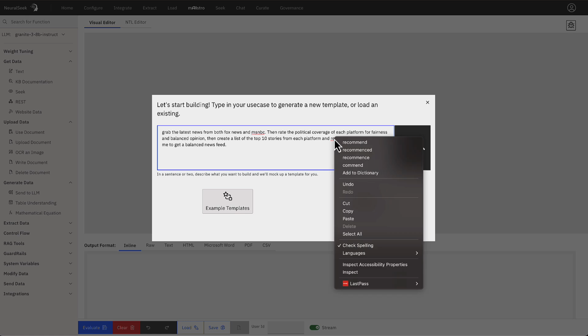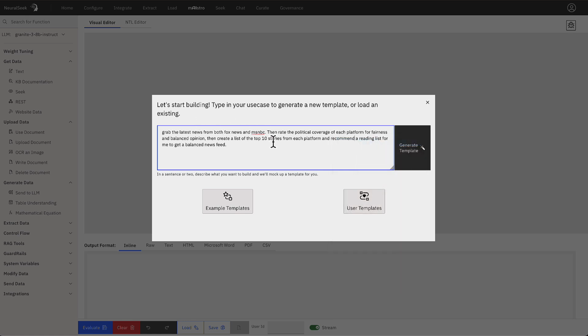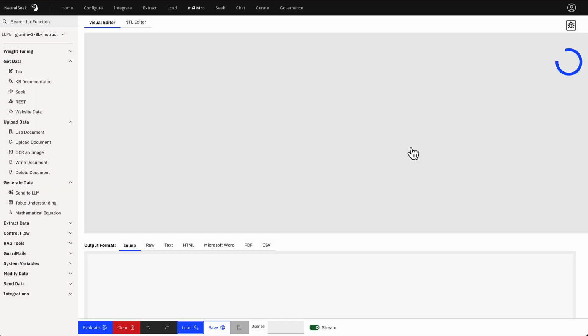So I can take a statement like this, grab the latest news from Fox News and MSNBC, rate the political coverage, create a list of the top 10 stories for each platform, and recommend a reading list for me to get balanced news feed. And I can take this and I can run it and automatically generate a template inside of Maestro that's going to build and run this.